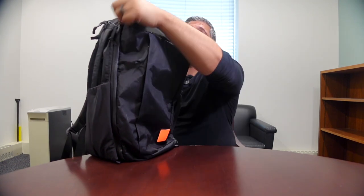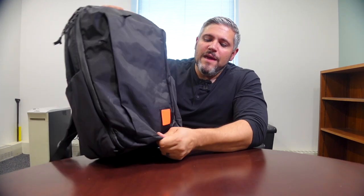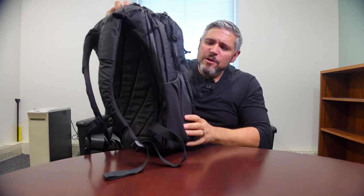Now, the other thing that makes this bag so unique, and I loved about the Kaiden series from GoRuck, I love about the Able Carry Go Max, is using that VX material. No matter where you are in the world, it's super protective of pretty much all weather conditions. Some people don't like it, I'll put it by the mic here, because it is a little bit crinkly. I'm used to it, I enjoy it, and that's all personal. You may like a duck canvas, you may like a 1000D Cordura, you may like a leather bag, whatever you prefer.